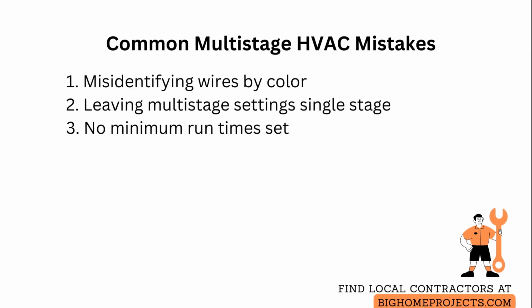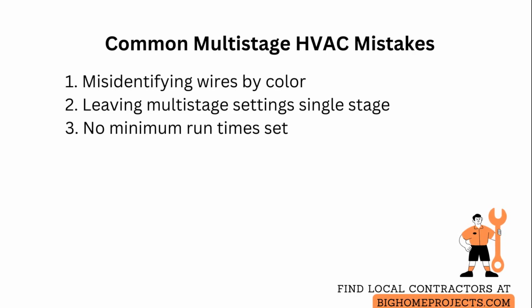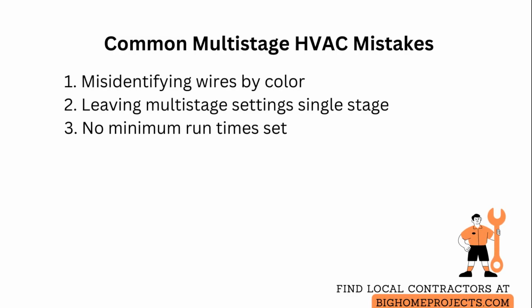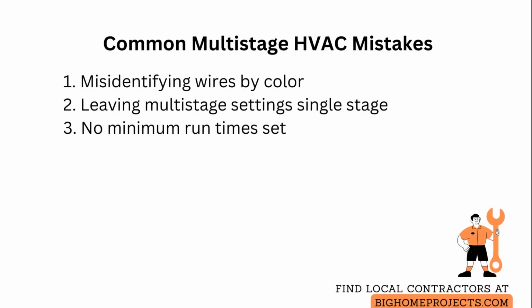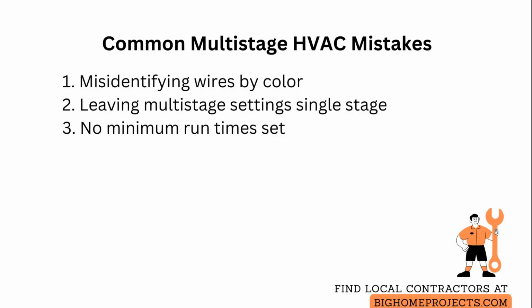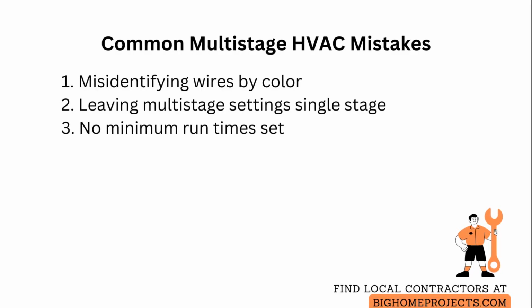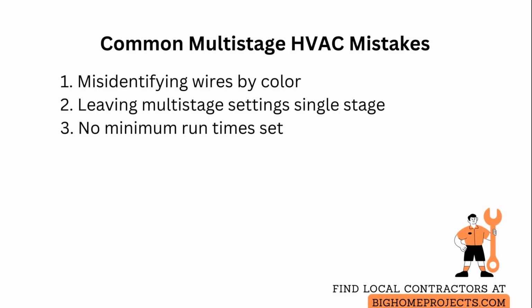Common mistakes include misconfiguring the thermostat type, which can leave stages unused, or switch stages at the wrong times. So verify the installer settings match the system model and change the thermostat setup to multi-stage if needed. Another frequent issue is missing common power, which causes intermittent or failed control signals, and the fix is to add a common wire or use a powered adapter kit so the thermostat has stable 24-volt power.